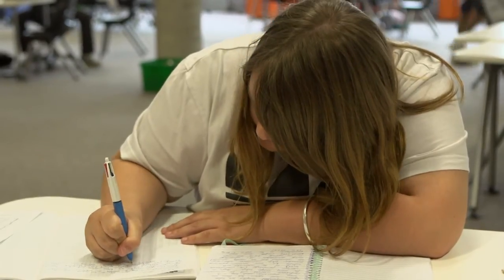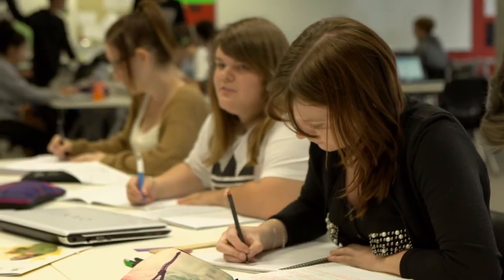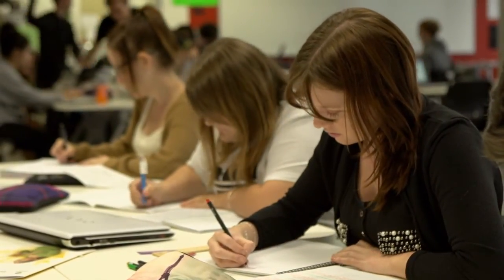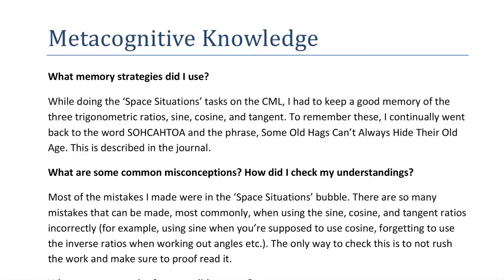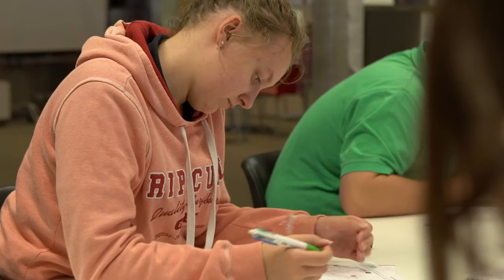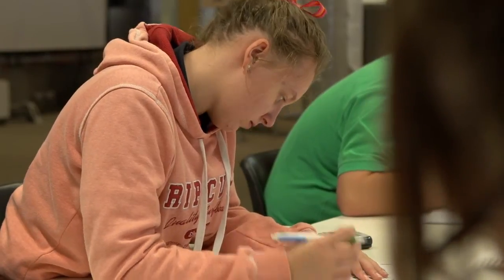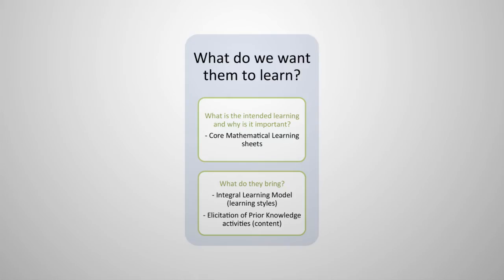Students produce a journal that chronicles their learning in a format of their choosing, including a metacognitive reflection on their learning processes, as well as understanding of the mathematical content. They take the journal with them to an end-of-topic test, which they analyse afterwards to see areas of strength and areas for improvement. Through using the learning design process, units can be deconstructed and pedagogies examined to see where students can be better supported and extended in their learning.